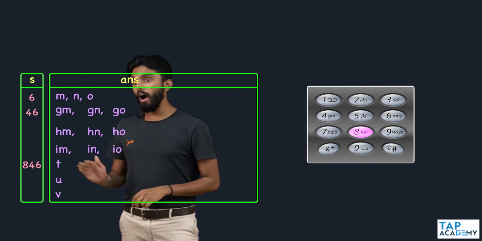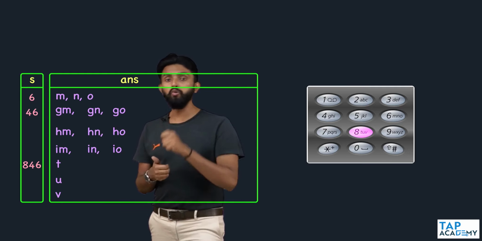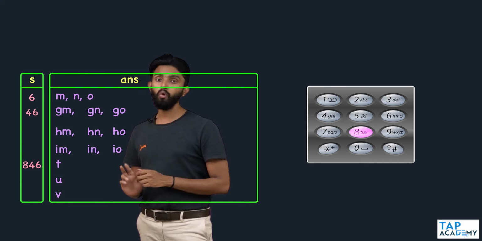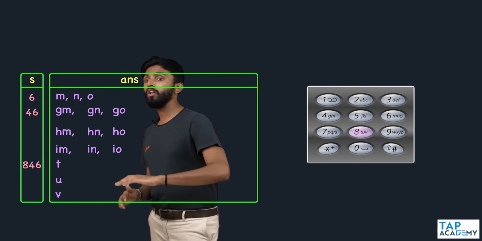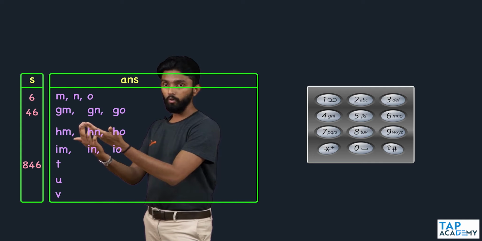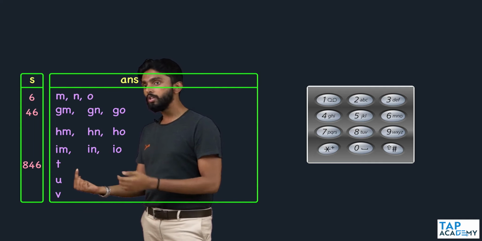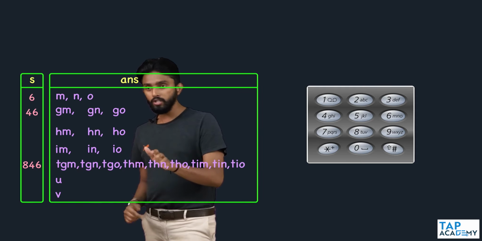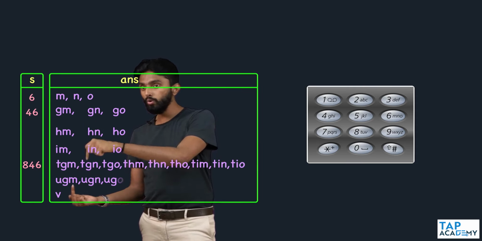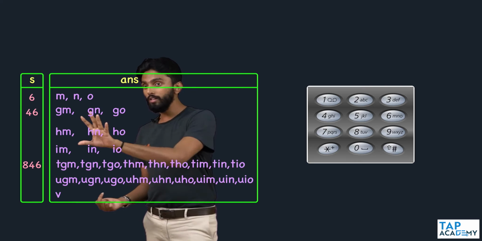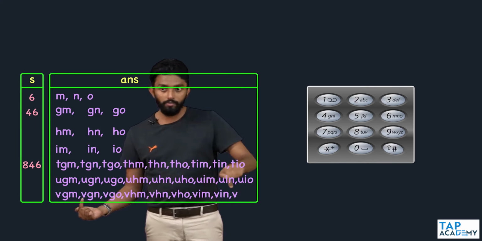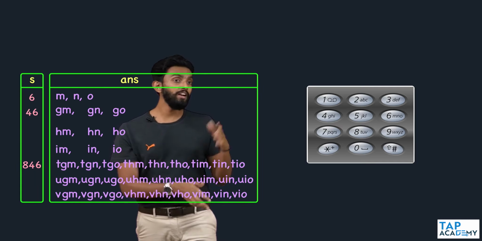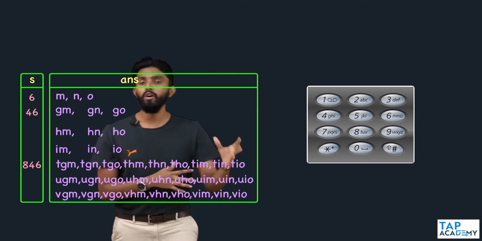Now, obviously after 8, you are going to press 4, and after 4, you are going to press 6. What are all the combinations of 4 and 6? You have already found them out. Which means, would you agree, all I have to do is, for all these combinations, just attach T in the beginning, in which case this is what I will get. Next, for all these combinations, attach U in the beginning. This is what I will get. For all these combinations, attach V in the beginning. This is what I will get. These are all the different combinations one can generate if you click on 8, 4 and 6.